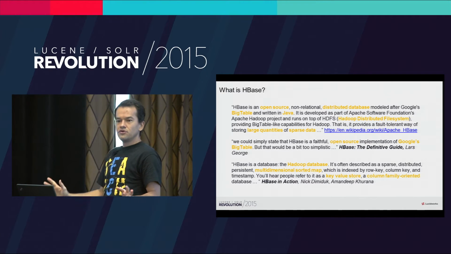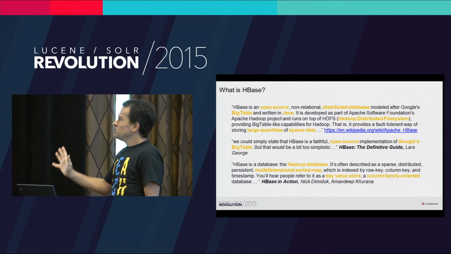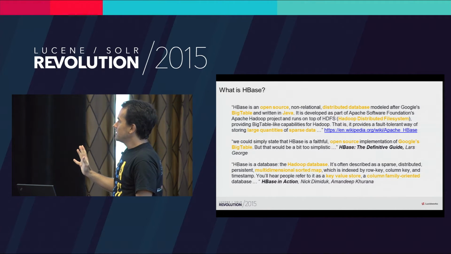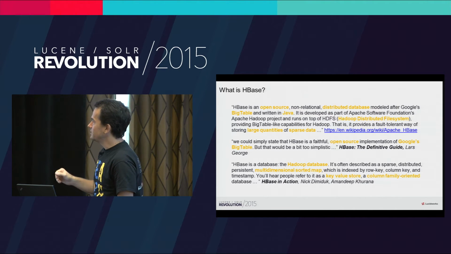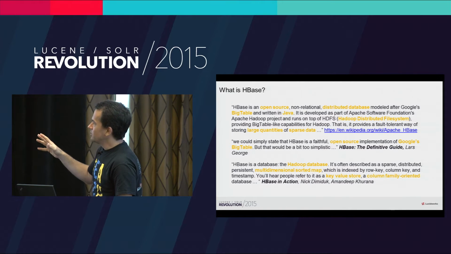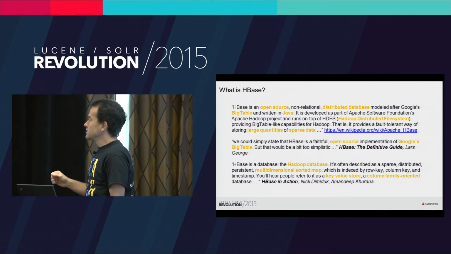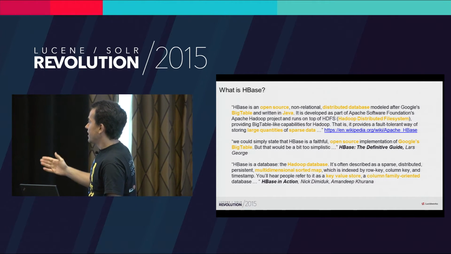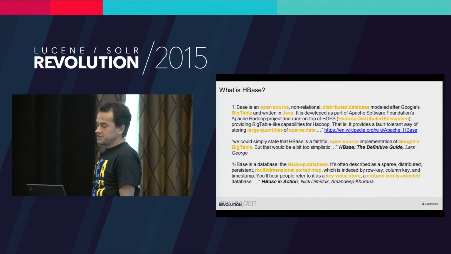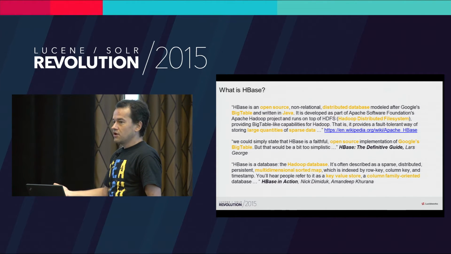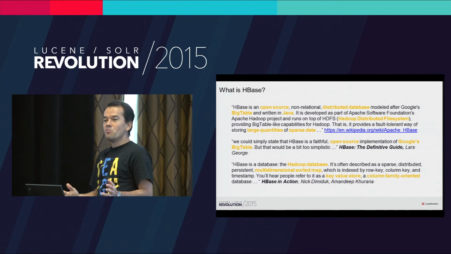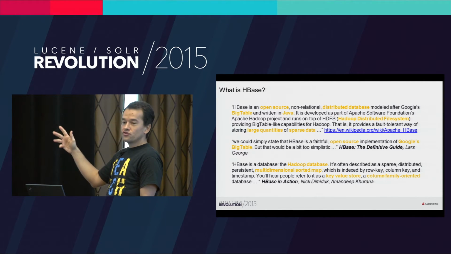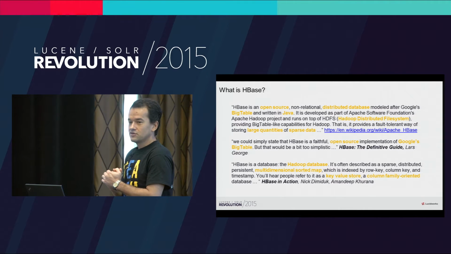If nobody knows what HBase is, you can see here I have database, distributed database, Hadoop database, something similar to Bigtable. What else do I have? I have column family oriented storage or multidimensional map. And Java, open source. More or less, you don't need to read the text that is not highlighted.